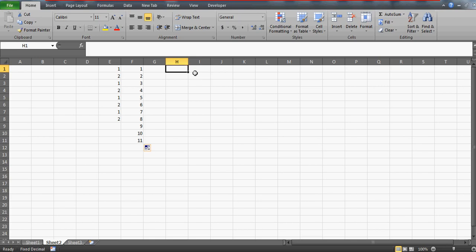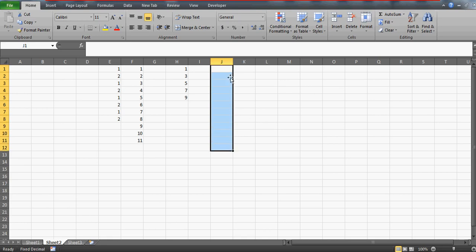Now what if you want that after 1, it should be 3 and then 5 and then 7 and then 9? So with a jump of 1, you want your numbers to be in this way. It's quite simple. You can do one thing. You can select this range. Suppose you want to cover these many cells.